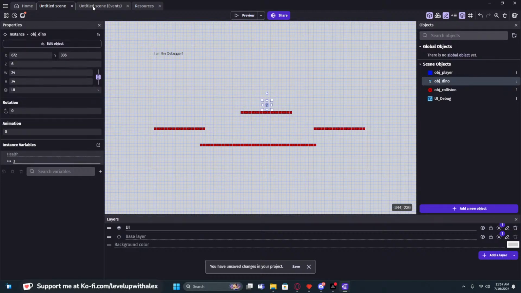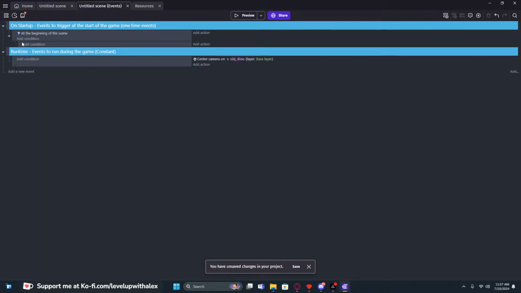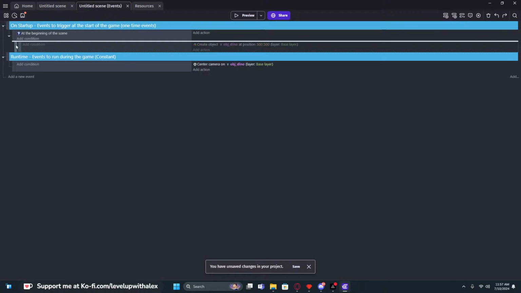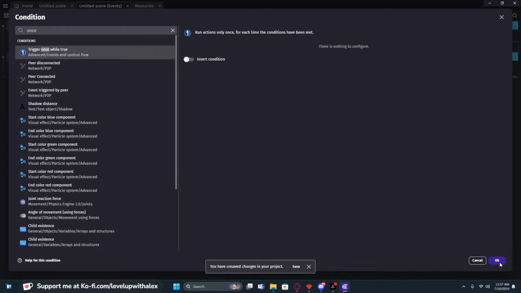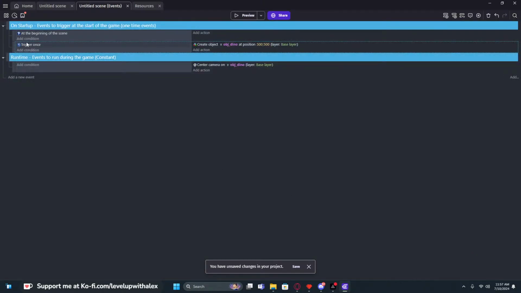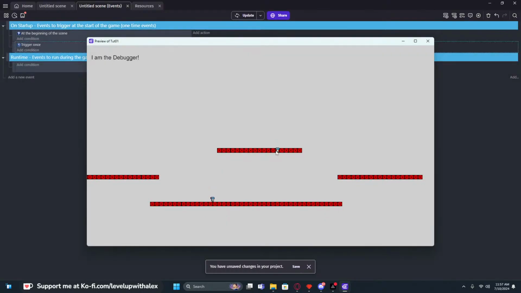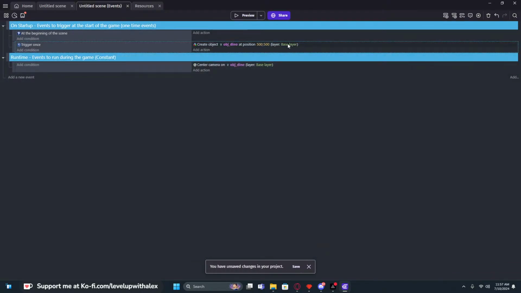But now that we have that character present, right? So now that we have the character present, I'm going to actually show you one more thing. If we change this to a trigger once while true with no condition, that's kind of like saying whenever you read this, trigger this one time, but only trigger it once because there's no other conditions. Create this character. So we're going to check this out again. Well, the character is being created, right? It's being created on the base layer.